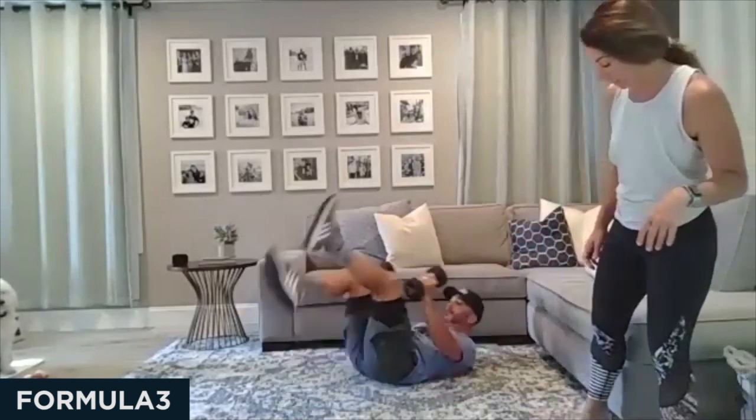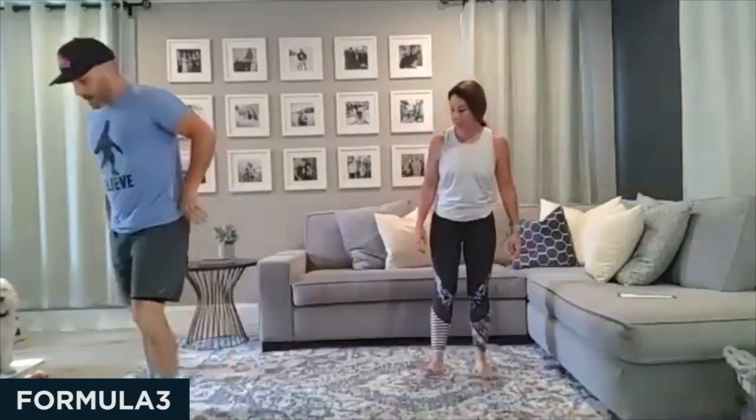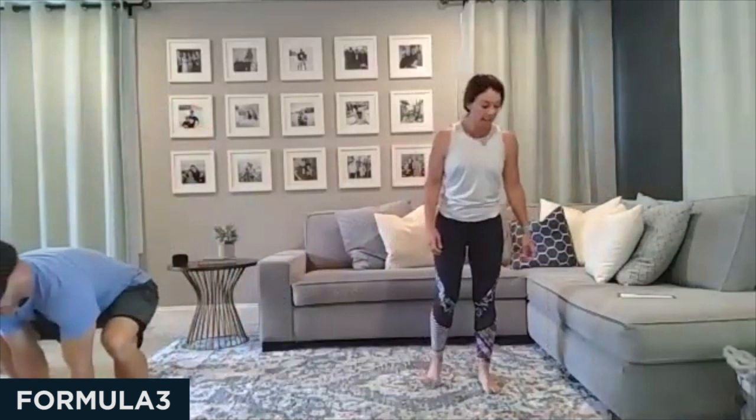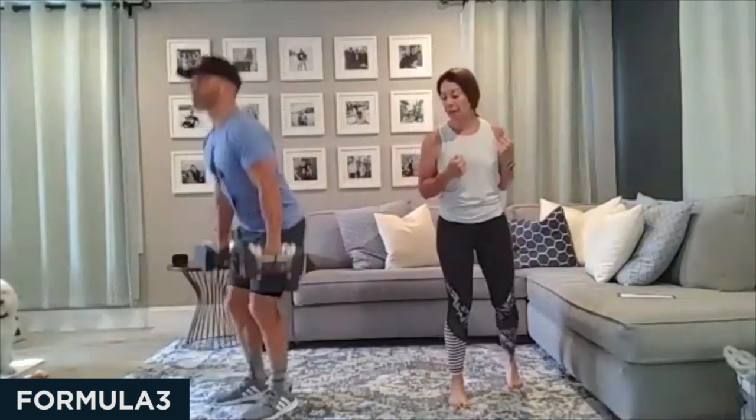Come on up. Squat it out. Dying not being able to do this all with you guys. All right. Shake it out. 40 seconds. You're squatting, narrow stance. Roll your shoulders down and back. Hold them like your suitcase or front rack from here. Squat it down and up.